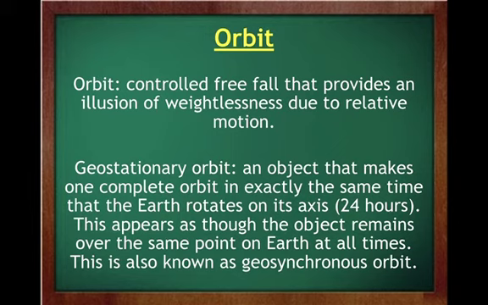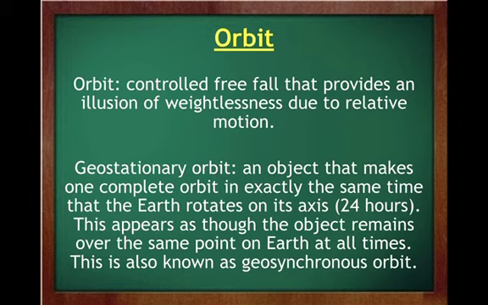Okay, so when we talk about orbit, obviously we are talking about a controlled free fall that provides an illusion of weightlessness due to relative motion, right? So when something is in orbit, technically it's a bunch of different forces that are being applied to it at the same time, right? You've got this centrifugal force that's pulling it, but then it's not falling out of the sky, but it's also moving around. There's a bunch of stuff going on, right? But if we're going to define it exactly, it's that controlled free fall, right? Because you're falling towards whatever it is you're rotating around, but at the same time, it's in a controlled manner, right? It would give you an illusion of weightlessness due to that relative motion, right?